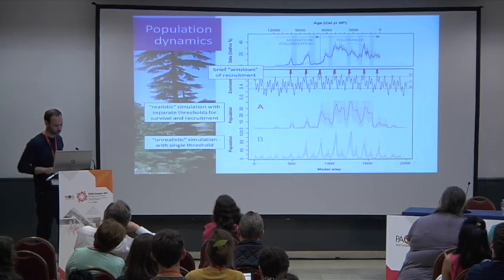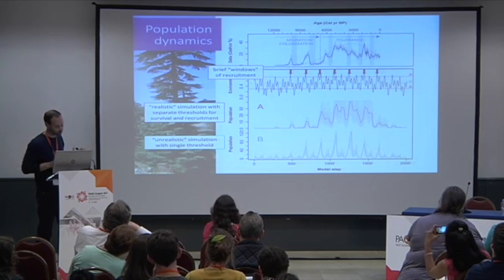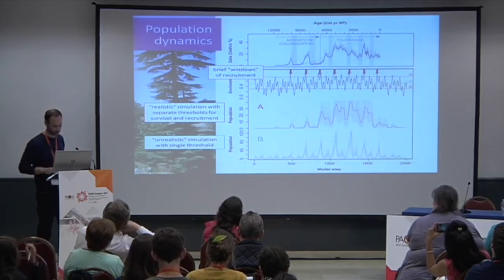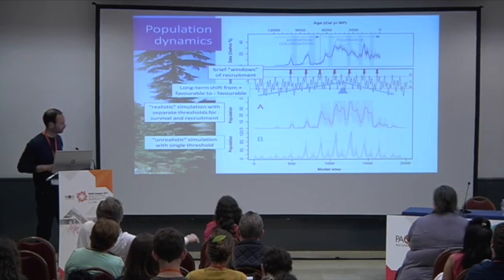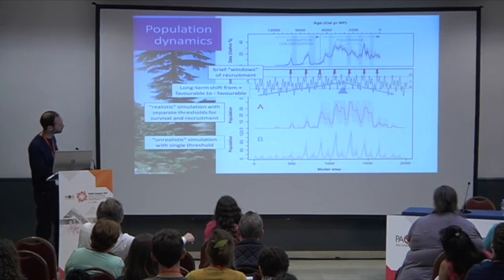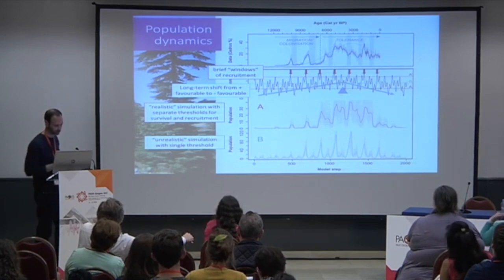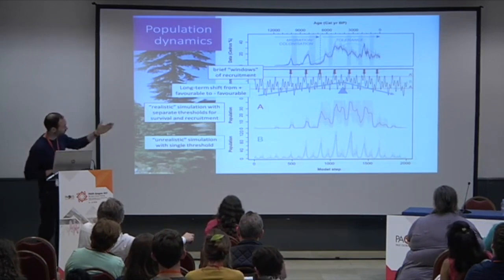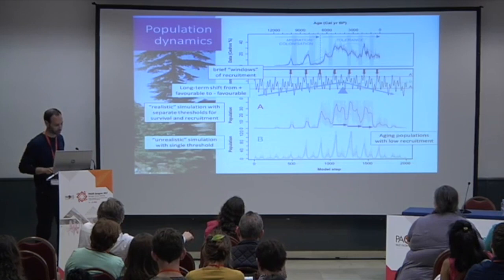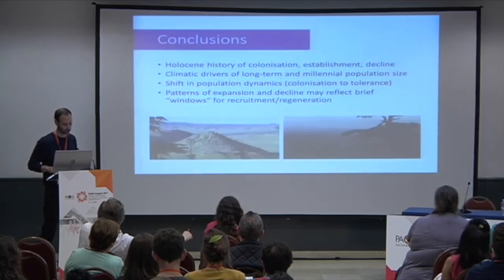And those windows of recruitment might be separated by quite long intervals where the population is surviving but not necessarily expanding. This type of shape in A, well, you can debate with me whether you think it looks at all like what we see in the Holocene record, but it also depends on having a sort of fulcrum somewhere in the onset of the late Holocene, after which conditions become less favorable. And part of this is that we see then aging populations with low recruitment for more than millennial intervals.